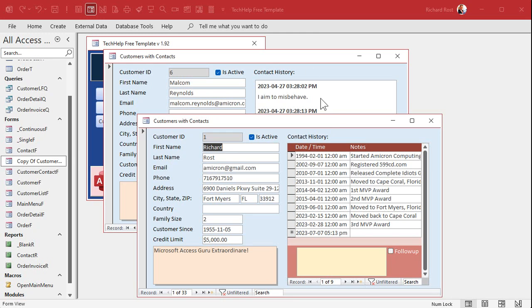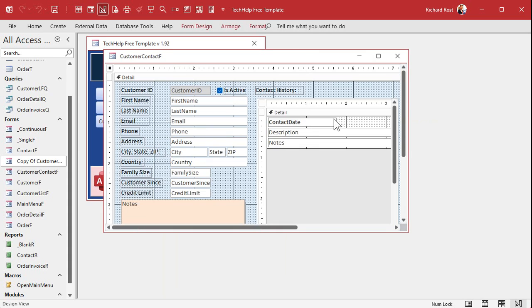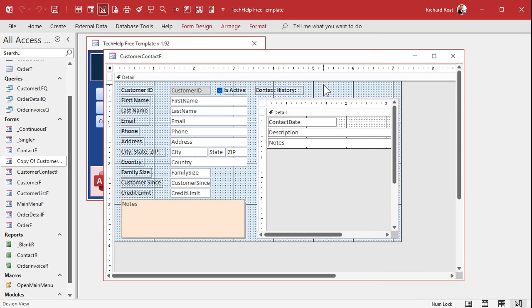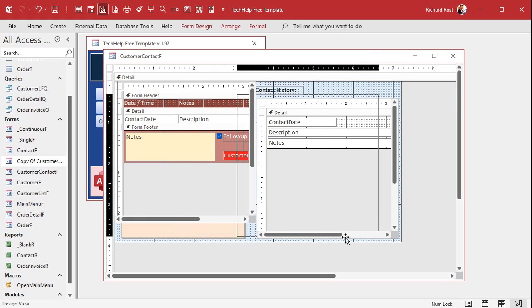Watch. We're going to come in here to the copy. We're going to copy this object, right? Control C. All right, close that. Go back into here, Design View. Okay, now this guy, just pay attention real quick. This guy is contact R, okay? And I'm going to click here and paste in that subform again. Move it right over the top of this guy.